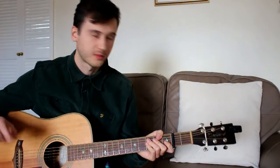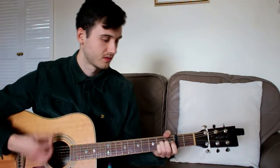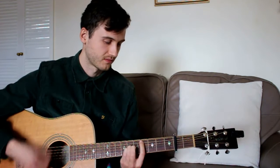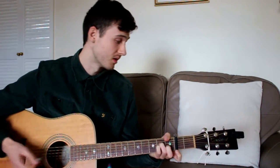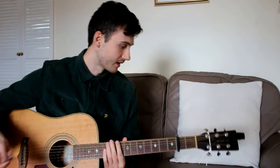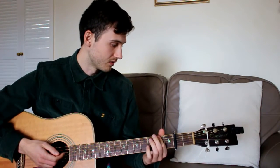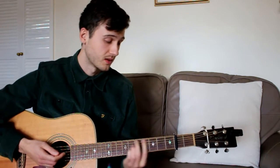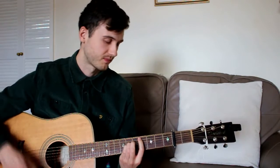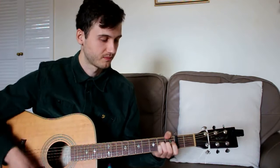So verse 1 I've split into 2 sections, so I'm just going to call it verse 1 and verse 2. Verse 1 will be a C sharp to an A, C sharp to an A. So it's just like the intro, but this time you're using strum pattern 1 for each chord. Then when you get to verse 2, you change from strumming pattern 1 to strumming pattern 2, but the chord progression is exactly the same. So C sharp to A, C sharp to A.